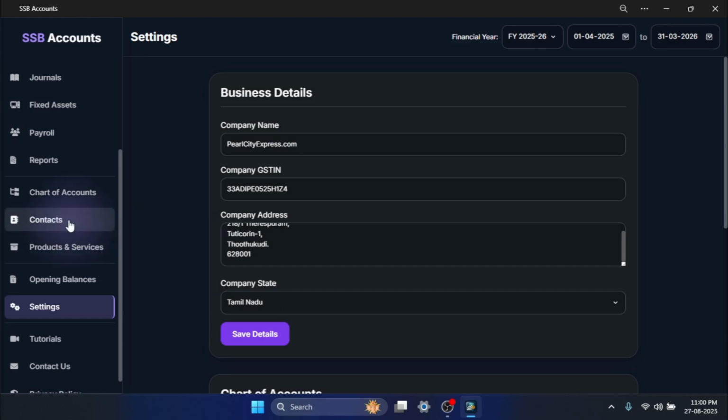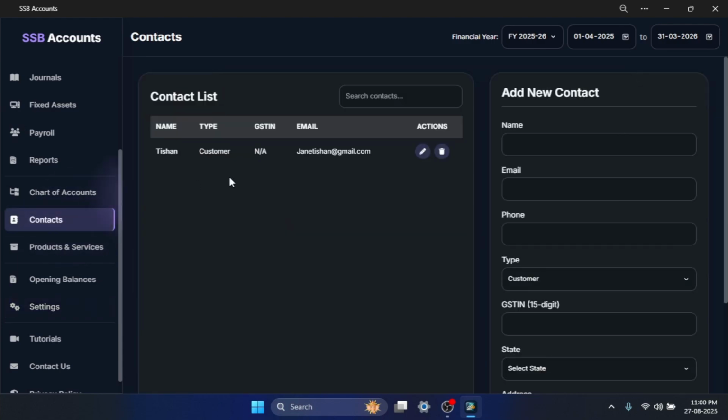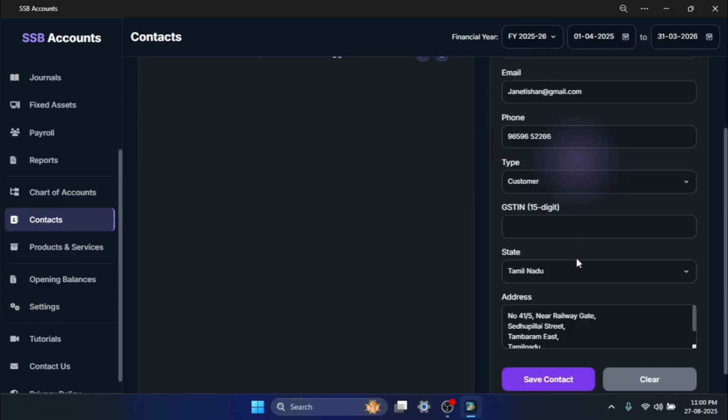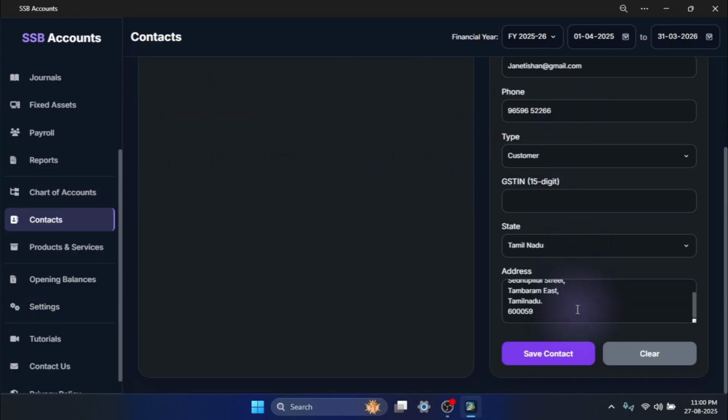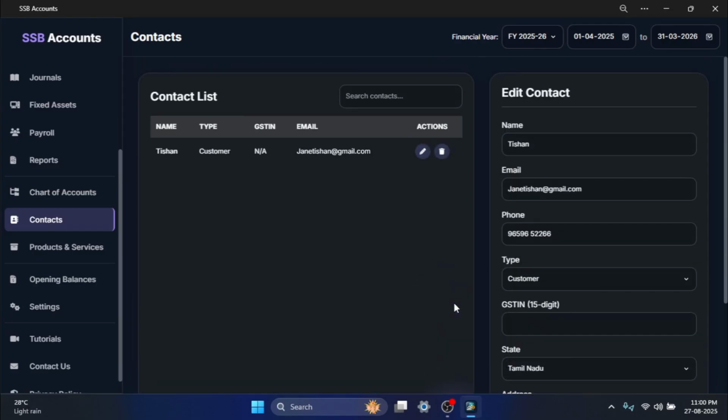Check 2 is your customer info. Head into contacts. Contacts, okay. Make sure the customer's name and address are correct. Simple enough, but there's a nuance here. Oh. Yeah, depends on the customer. If you're selling to an end user, like just a regular person, it's totally fine if they don't have a GST number. You don't need it. Ah, good clarification. But if it's a business-to-business sale, getting their GSTIN correct is non-negotiable. Both sides need it for their tax credits.